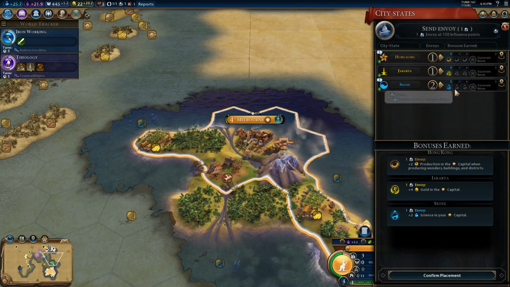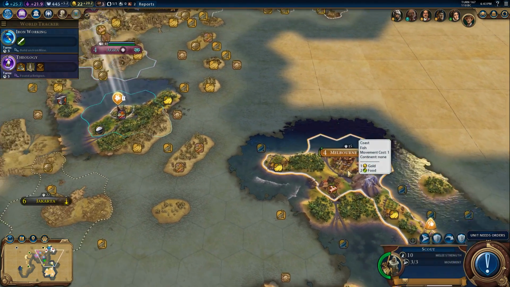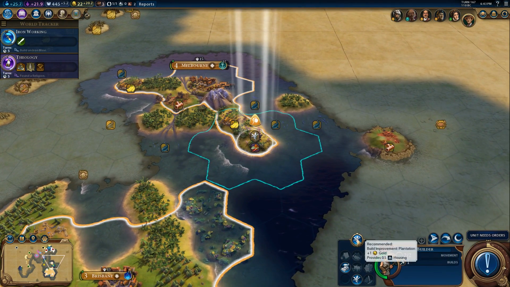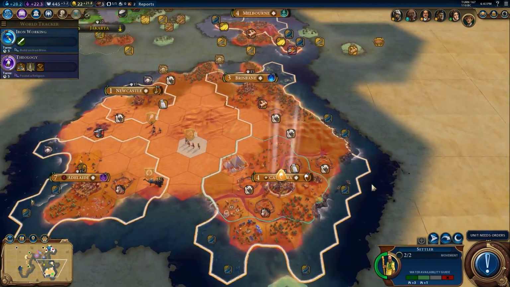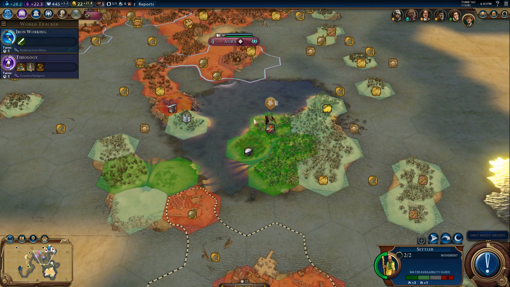Then we have a new envoy, so let's definitely go for the Soul Level 3 boost, which we were going for before. Okay, we're just going to keep an eye on that scout there and improve that resource. Please tell me that helps with Adelaide next turn. All right, here's our new settler. All right, the game is telling me to put a settler there.